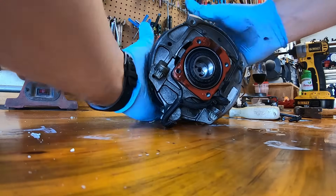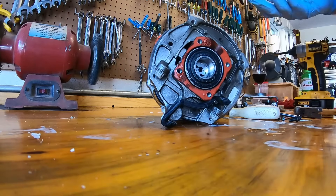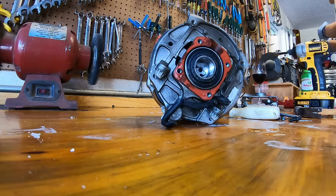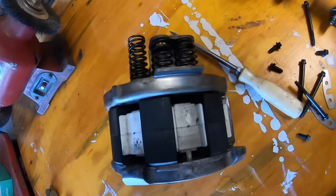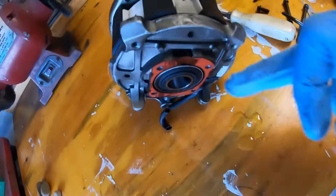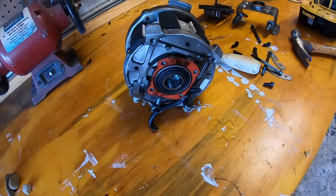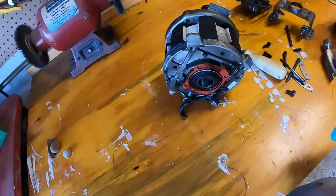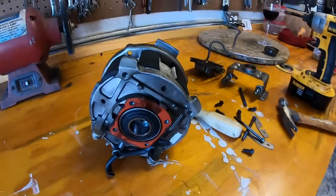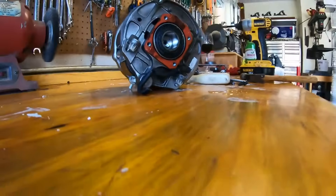You can kind of see how this mechanism works. It appears there's a coil in this section that energizes and pulls this whole assembly towards this way. I'm guessing that the control board is responsible for turning this magnetic field off and on really quickly — hence the term 'linear compressor.' There are no rotating parts; everything just moves in a line. I'm guessing that's how this is supposed to work, but again — what failed?